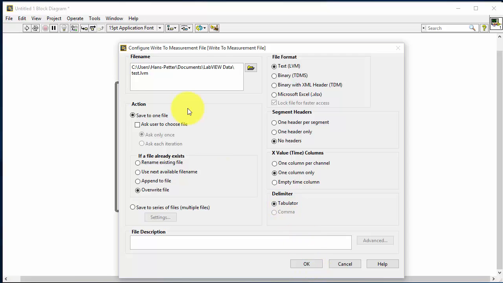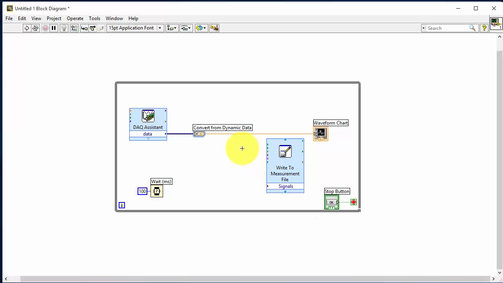Then we click OK. Also here we choose where we want to save the text file. We wire the output from the DAQ device into these input signals on the write to measurement file like this.